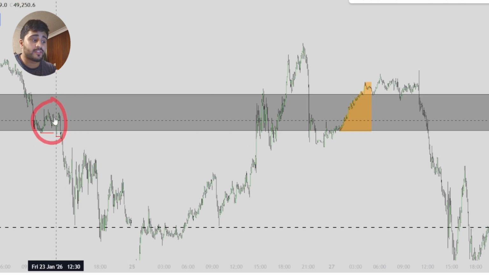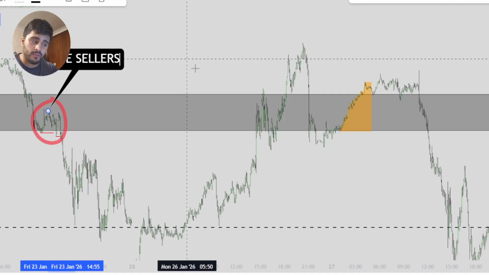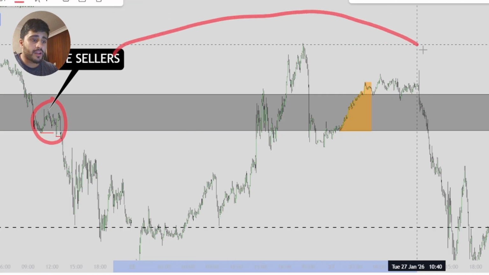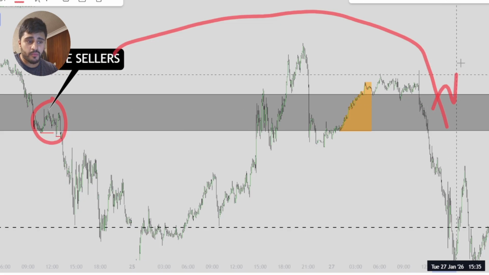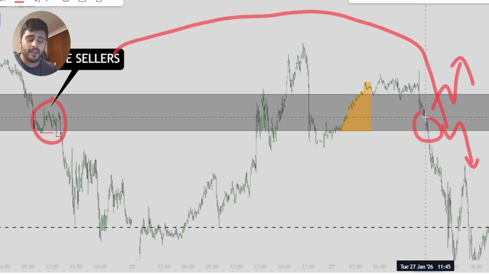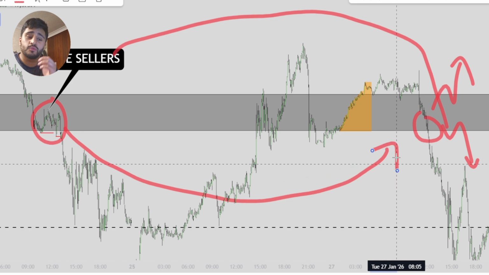proven evidence that the zone was active with sellers, because here there were passive sellers, right? And passive sellers are what drives price down. So we know it's a proven supply. So when we come into Tuesday, either we can see a break higher, or we can see a break lower. But the point I'm trying to make is that this is an A plus level, or an A plus area to trade, because there's already been an absorption there.